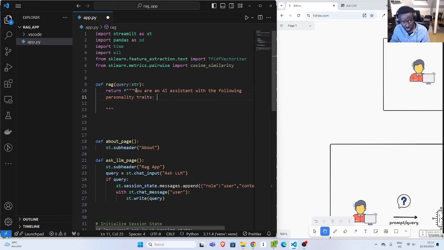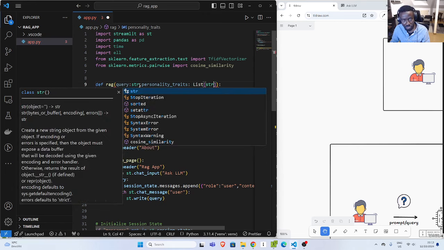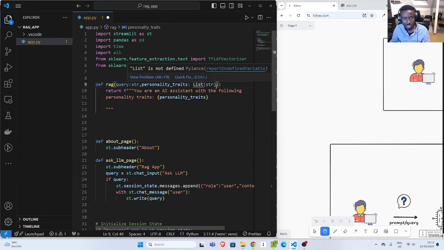So I want to have the personality traits here. And then since I want to add it, I'll just go with my personality traits. So this will be a list of strings. And then let's give it the first one, which is going to be thinking, right?